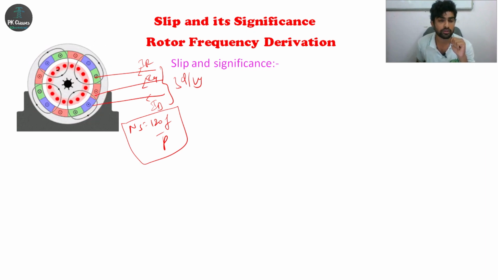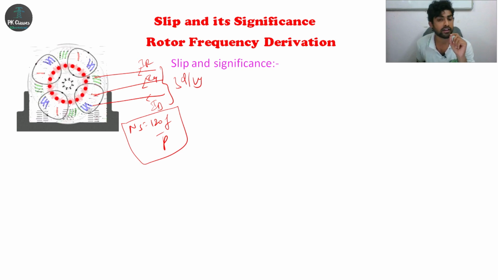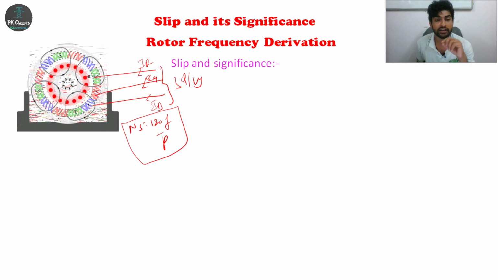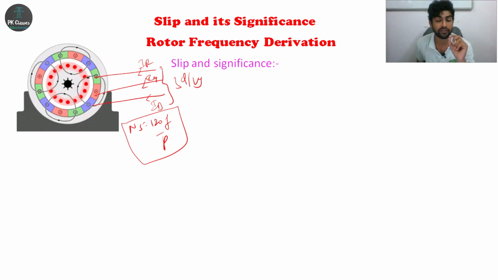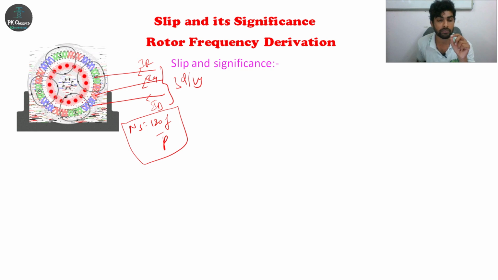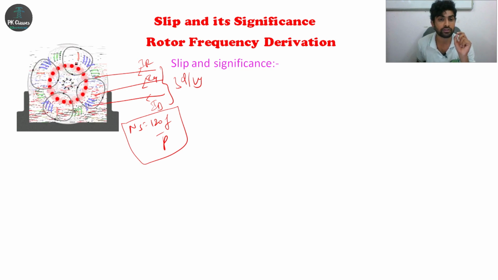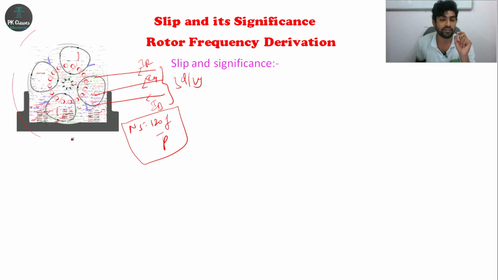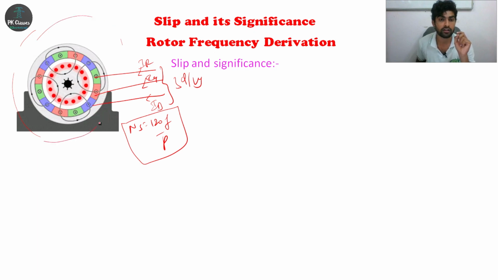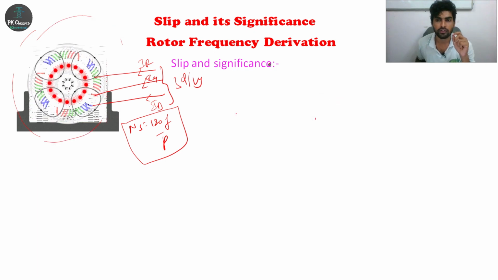Suppose the rotor conductor cuts this rotating magnetic field, what happens? It induces a current. According to Faraday's laws of electromagnetic induction, a conductor carrying a current placed in a magnetic field experiences a force. So the conductor starts rotating, giving mechanical output. So this is the working of a three-phase induction motor. Now we'll get into the syllabus.